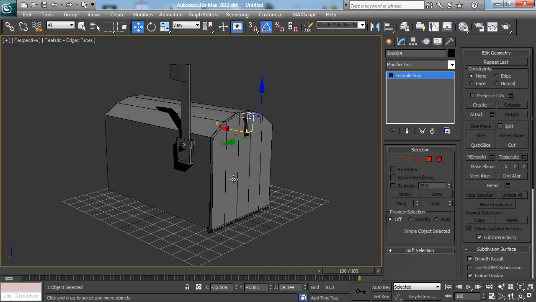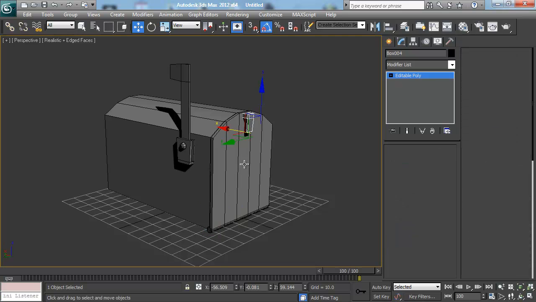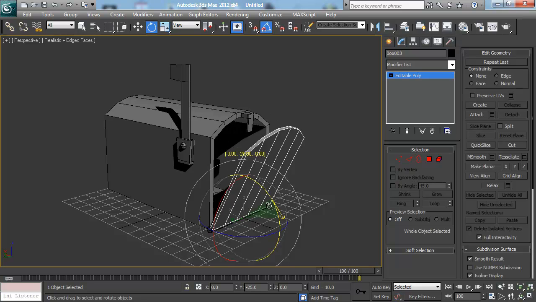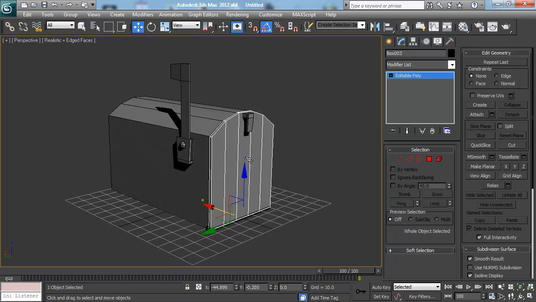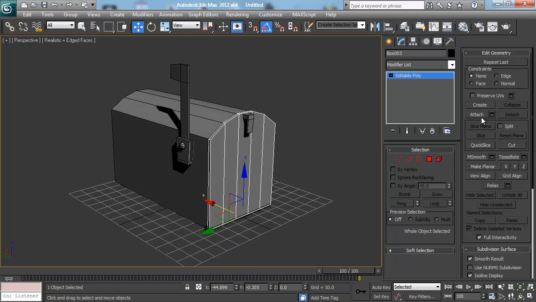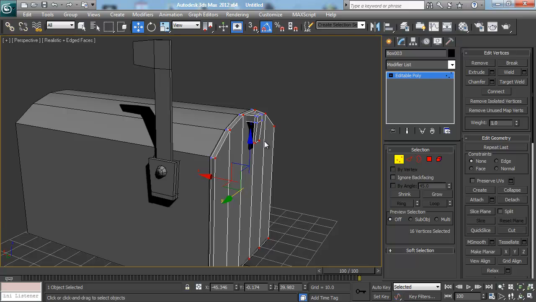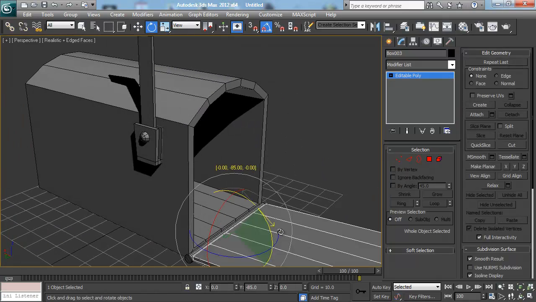What I might do is, let's say I wanted the door to be open in the model. Whenever I rotate it, the handle stays in the same spot, and I don't really want that. So I can attach these objects together. I'll take the front door, and there's a button over here called attach. I can click on it and then click on any mesh that I want to attach to it. Now those meshes are highlighted together, and I edit them at the same time as well. So I can come back here, and now they'll pivot together.